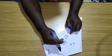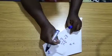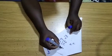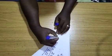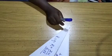So 20 divided by 6.28 because we are going to make each section at 360 degrees. So I'm dividing by 6.28. So my radius here is 3 inches. So I'll come in with my paper. I love to make my circles of paper first. So I'll fold in my circle.